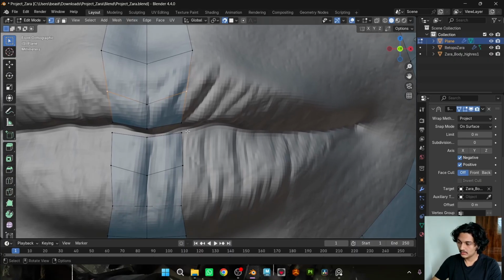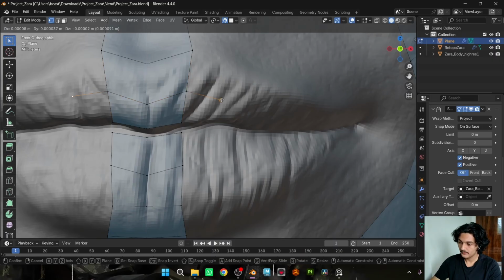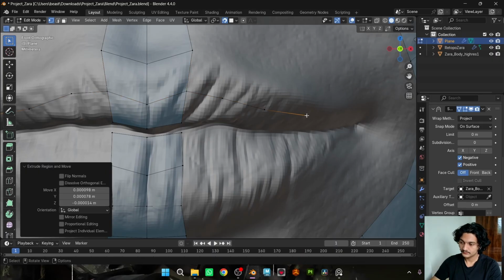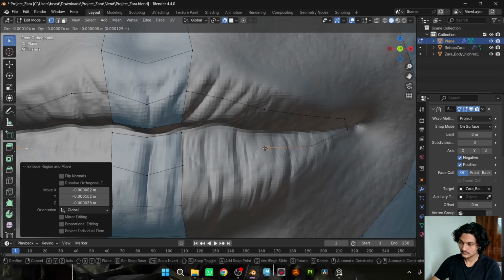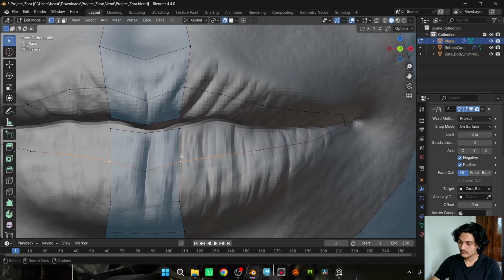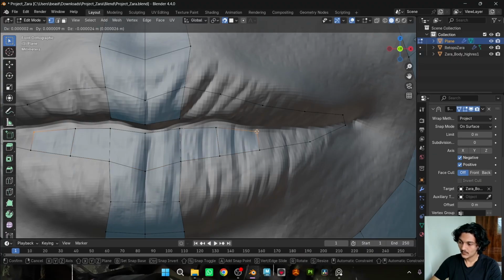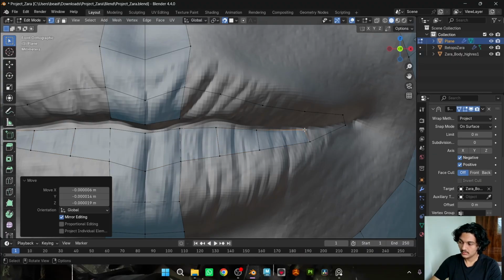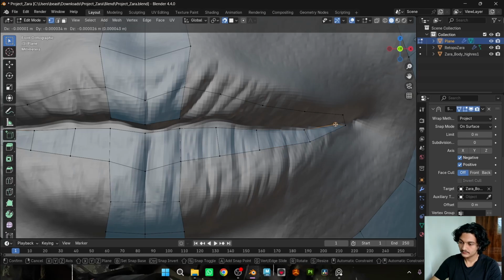I want to connect these two following this loop right there. I'll extrude this, form a face.